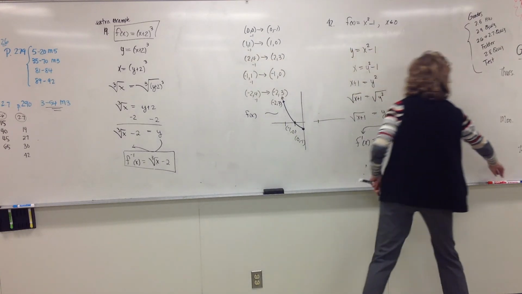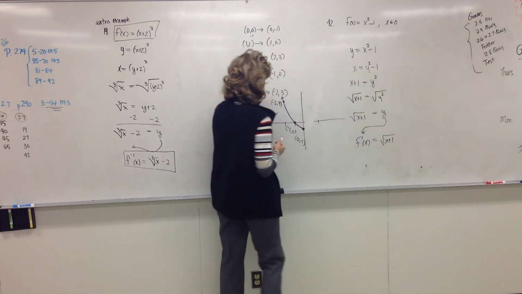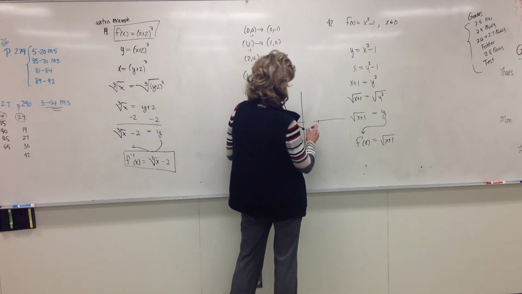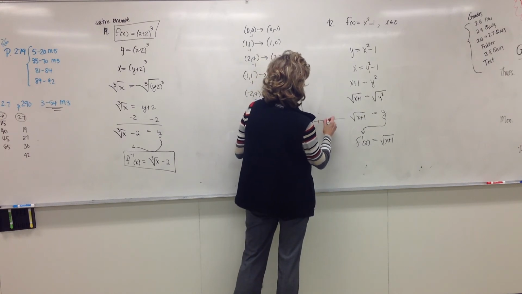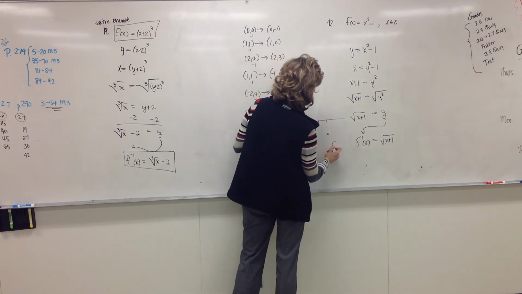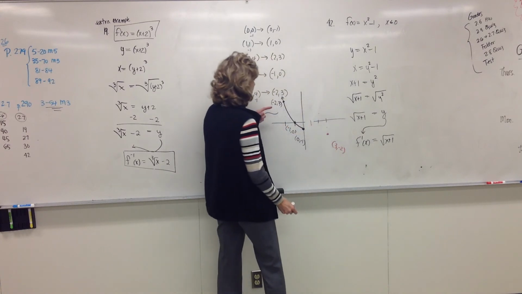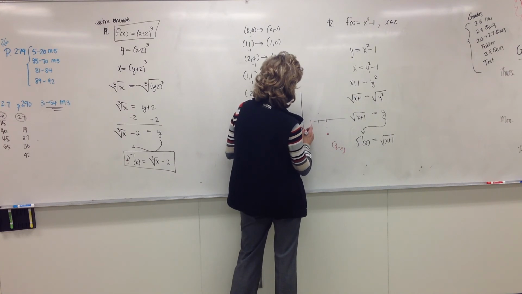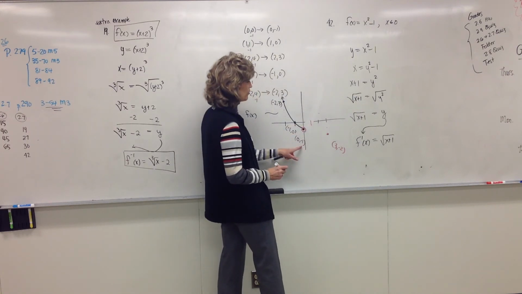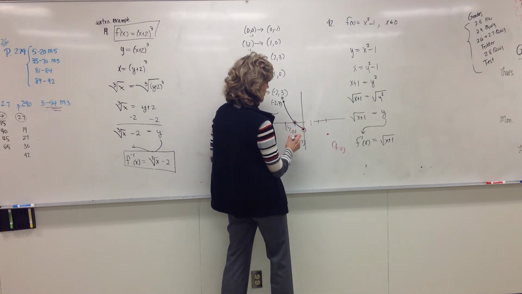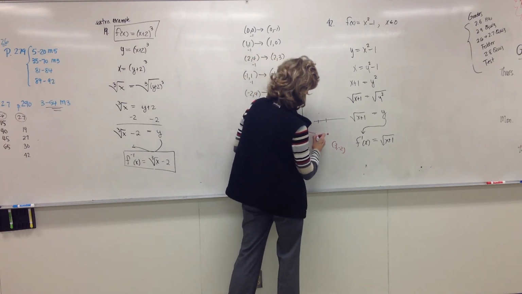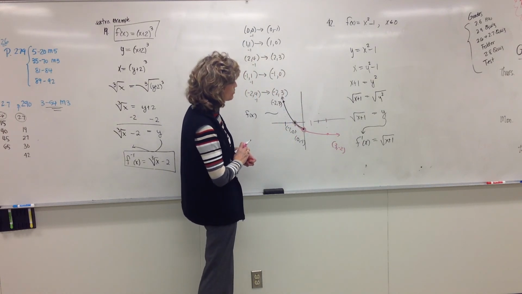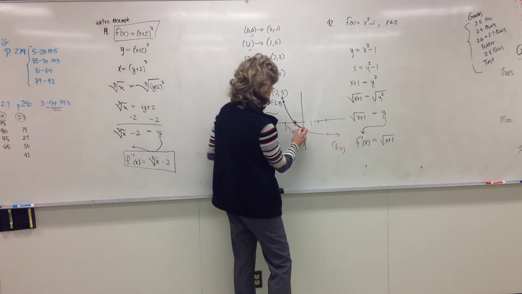I'm going to do this in a different color. Let's graph all of the reverse points. So we're going to graph 3, negative 2. So there's 1, 2, 3, negative 2. And then we're going to graph 0, negative 1. 0, negative 1 is right there. And we're going to graph negative 1, 0 is right there. So the inverse function is in pink, and it's kind of got a little bit of overlap with the original function.